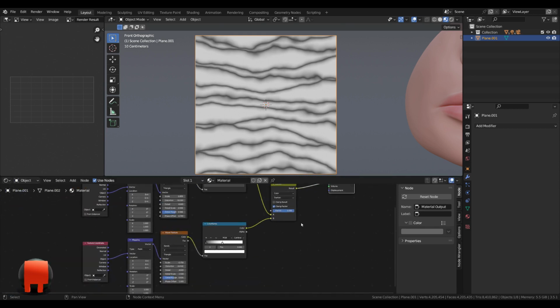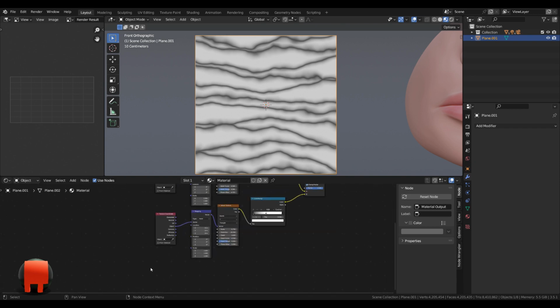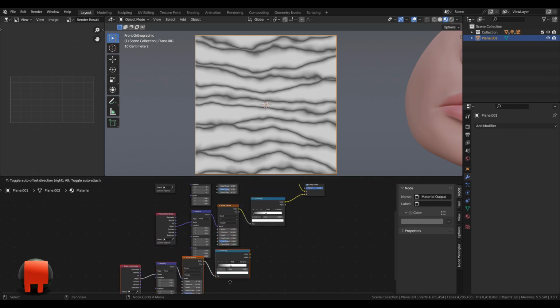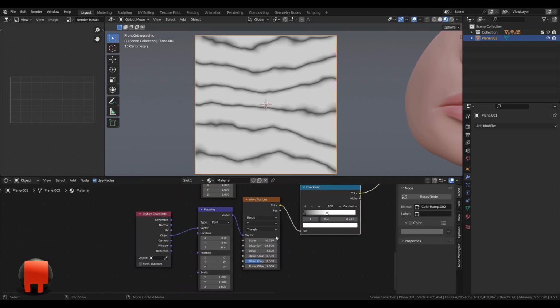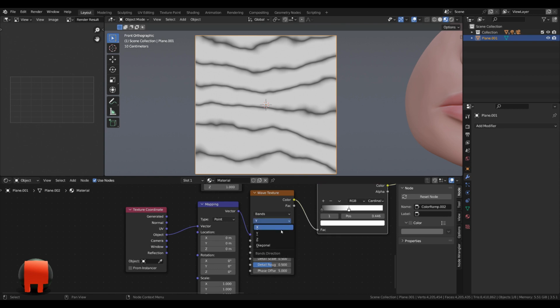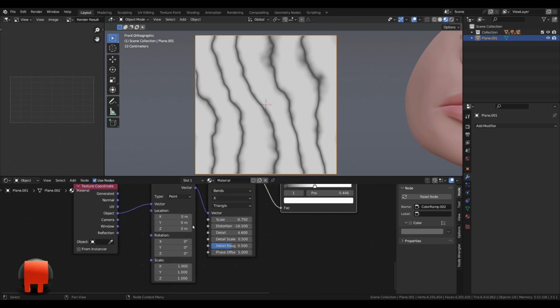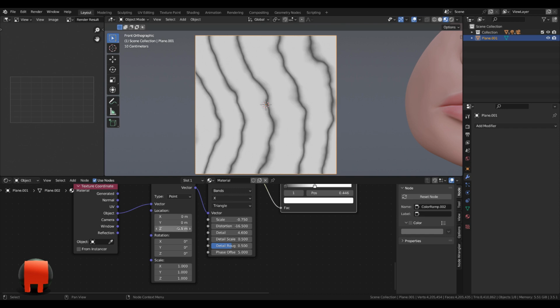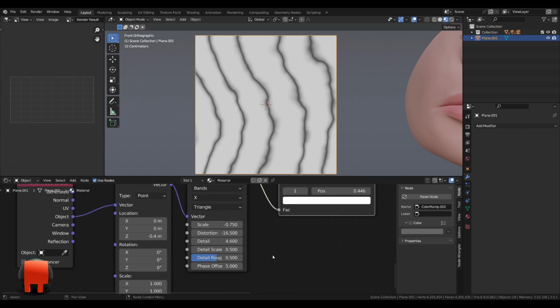Very good. Now we're gonna add another wave texture, but this time it would be Control Shift on the color ramp, and the ramp would be vertical. So change it to X. I'm gonna change a little bit the offset here, so -0.4 on the Z location, and the rotation I'm gonna leave it like that.